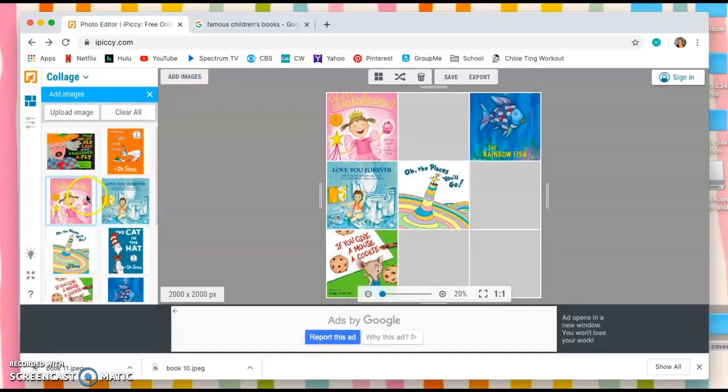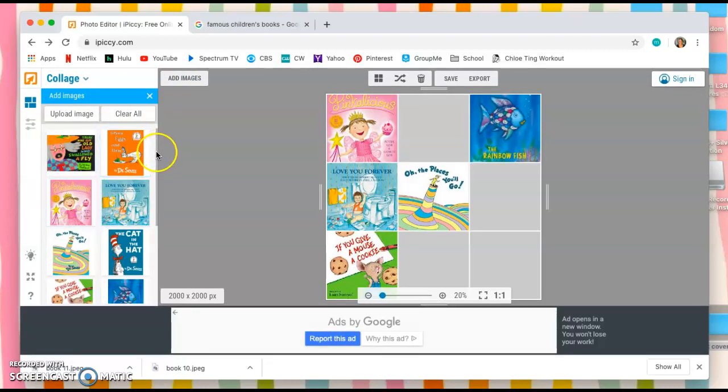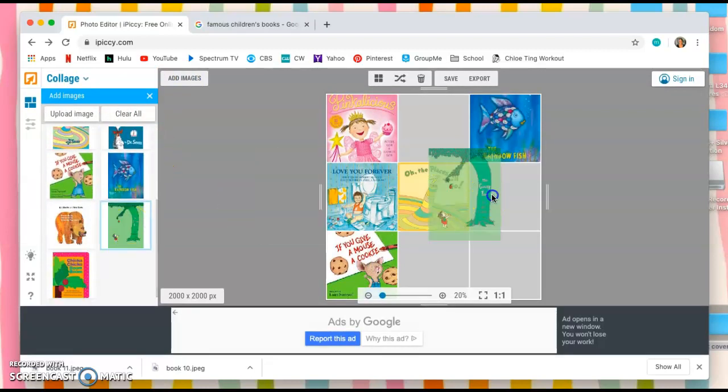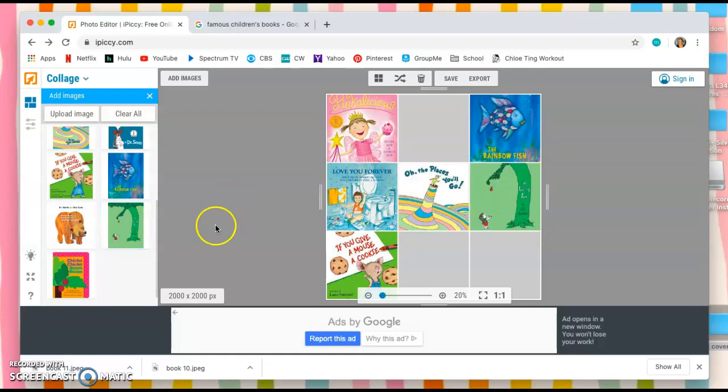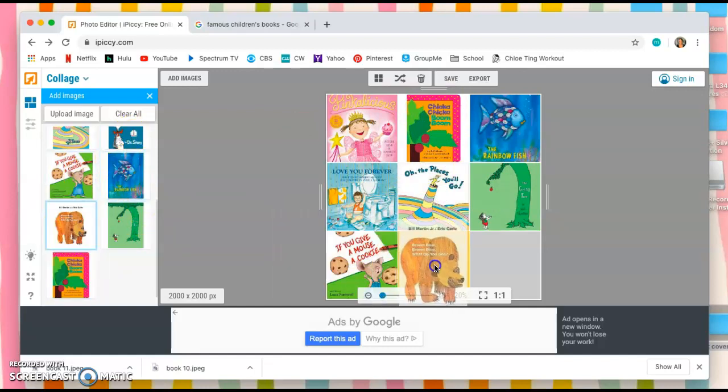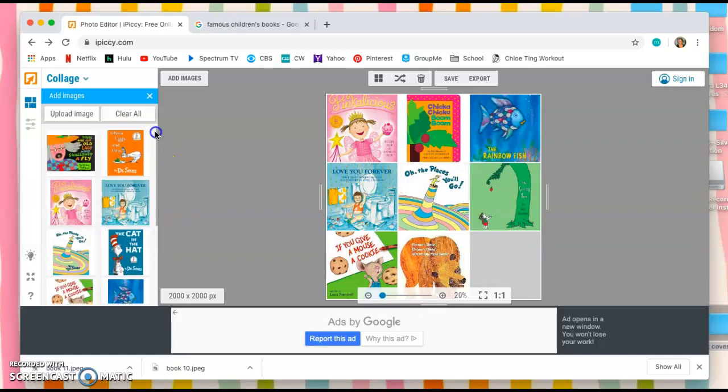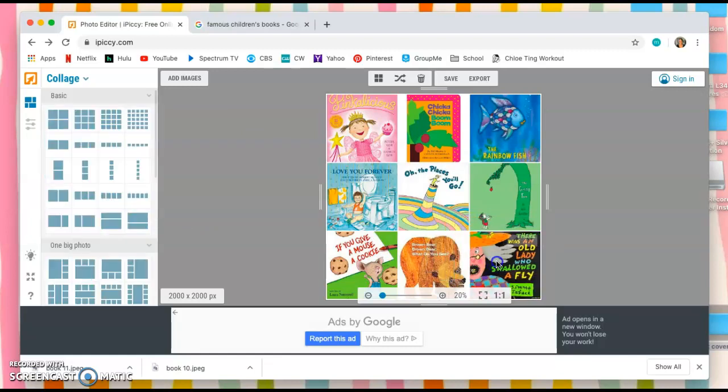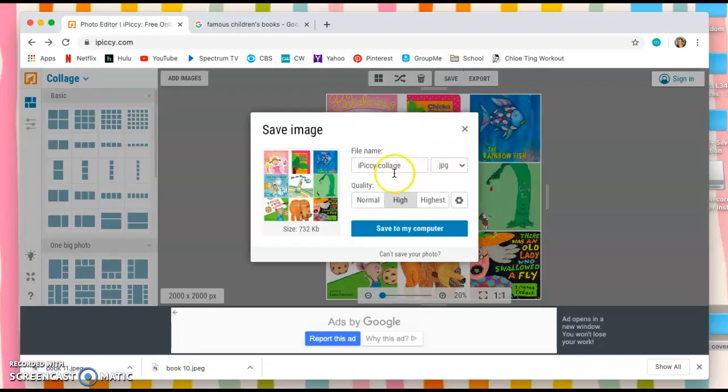And it may kick you out, so you'll just have to look and then scroll down a little bit to get the rest. And then you'll save it.